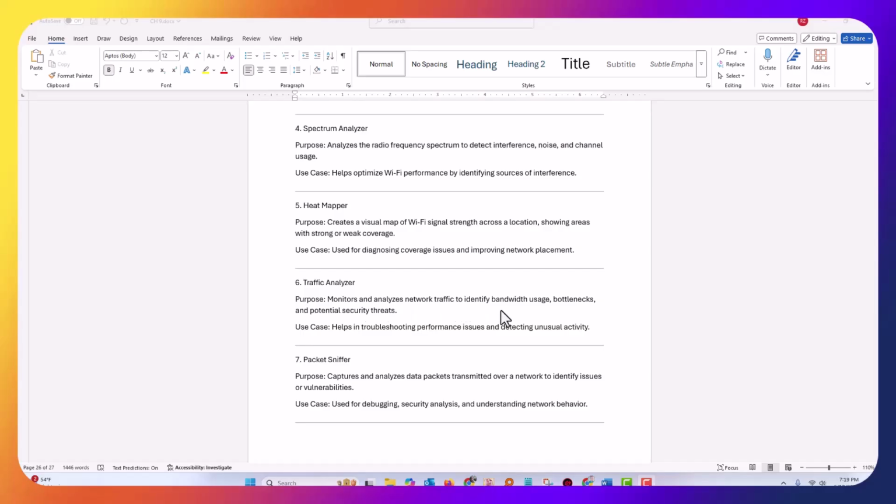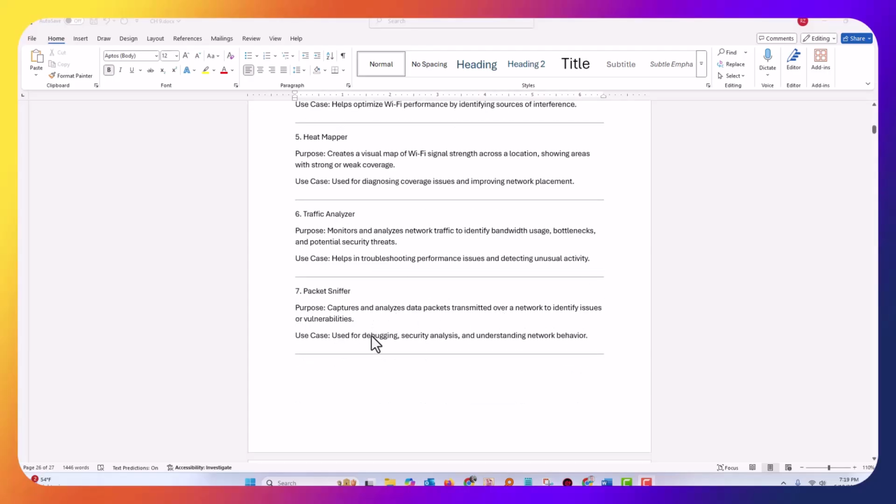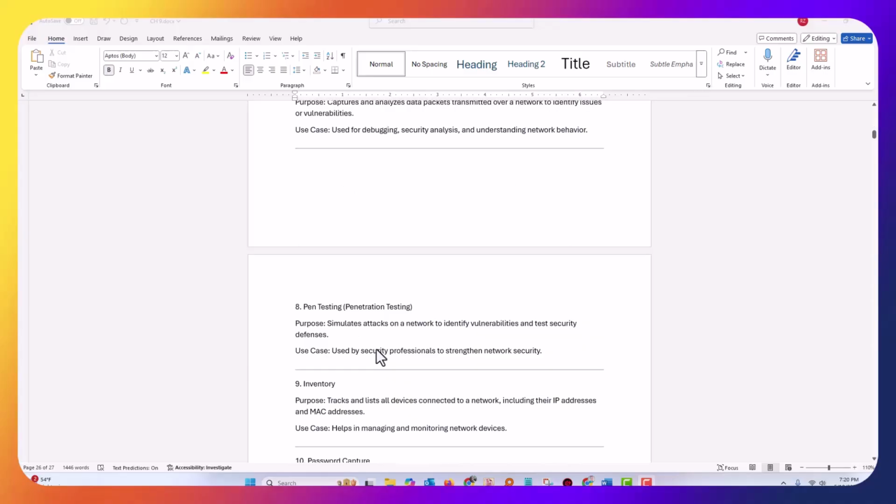A traffic analyzer is exactly what it sounds like. It's looking at traffic going on around us and helping us to find problems that might come up. Again, these could be dead spots or they could be interference spots and so on. A packet sniffer looks inside the packets that are floating around in the air and actually looks at the data, including the headers and the data inside those packets that are floating around through the air. A pen testing tool is a very, very powerful tool and one that can help us try to increase our security by trying to break into a network.